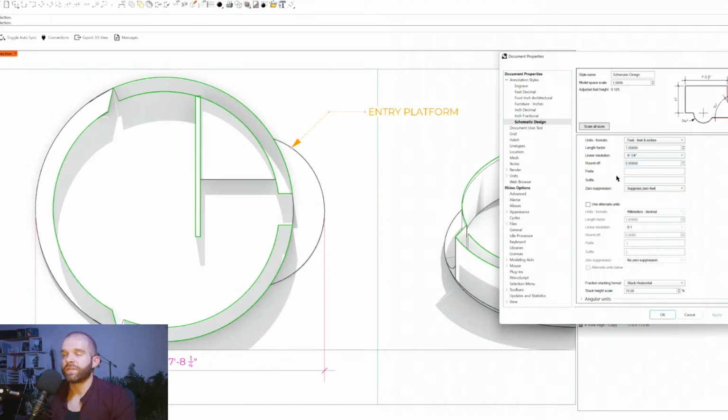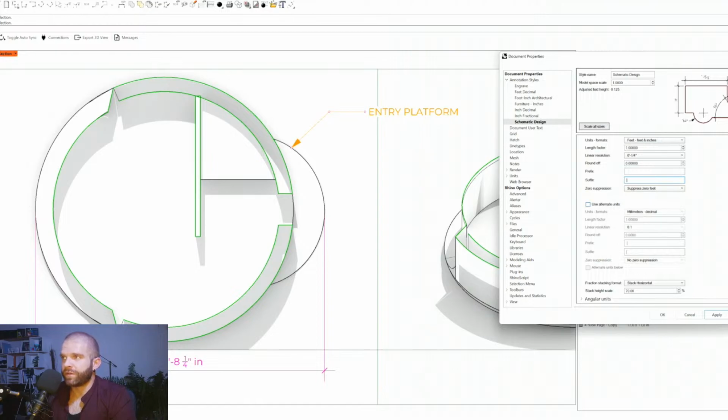Round off, if you wanted to even specify more of a round off. Prefix, so if you wanted to add any text before your dimensions. So for example, if we wanted to say approx before every single dimension, we could do that. It'll say approx. We have to add a space in there. If we wanted to have a suffix, so if instead of having the inch marker, we wanted to actually put inches, we put apply. Boom, IN is now added in there besides the 2 quotation marks. So we can add prefixes and suffixes to all dimensions.